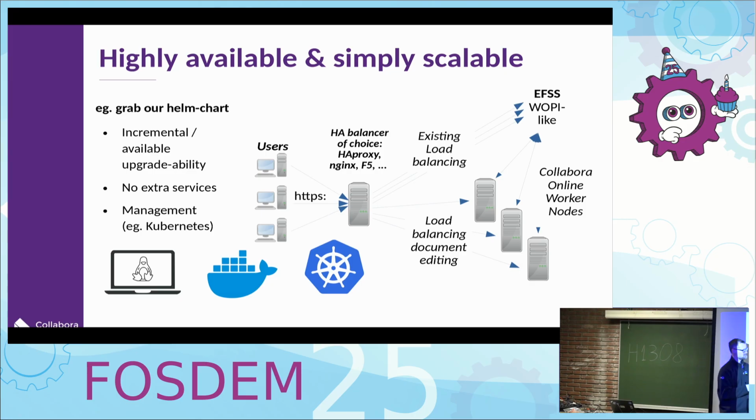One of the things that seems like it might be an issue, but also is a massive benefit, is that our model is extremely simple. So everybody editing the same document comes into the same machine, the same pod, the same process, the same address space. And so the real trick then is that when you load a document, you have a thing called a WOPI source, and you have to get through this routing matrix based on your WOPI source into that place, and then you can collaborate. And that's very nice.